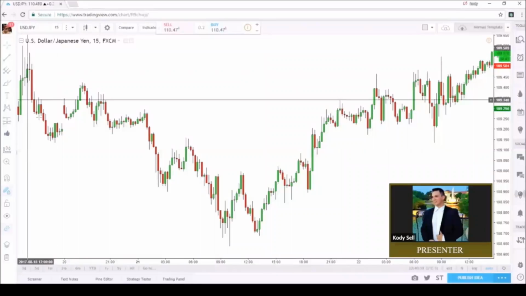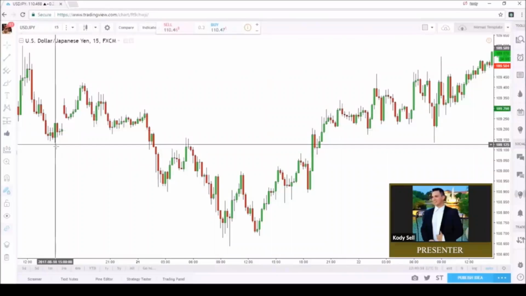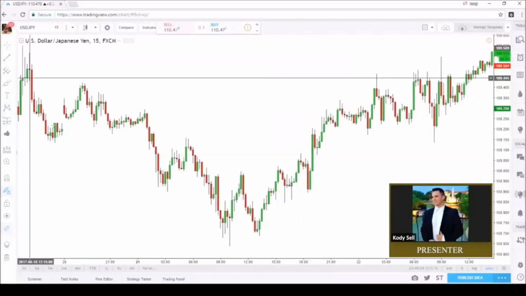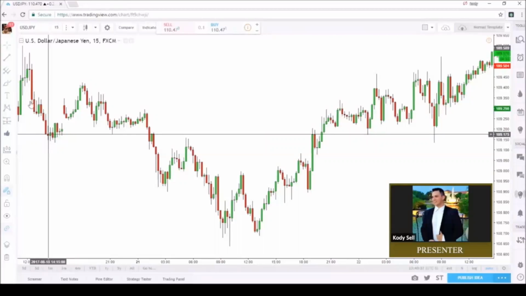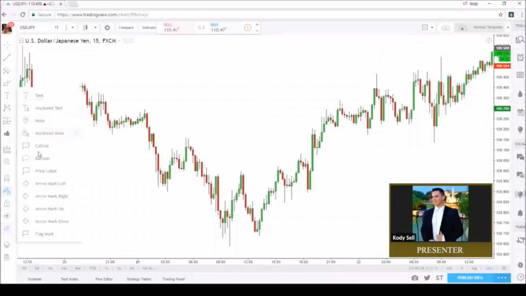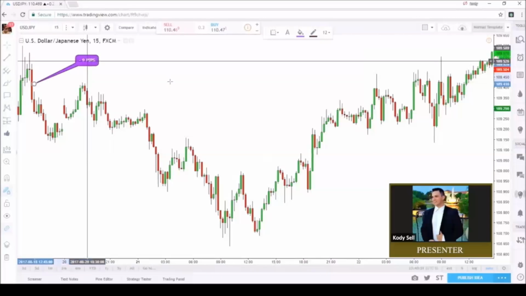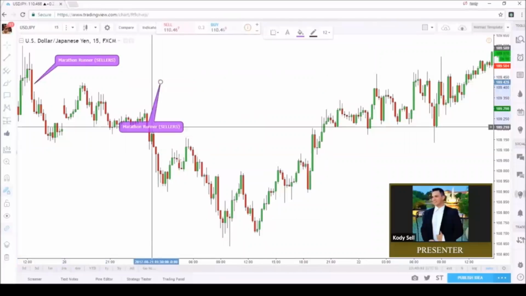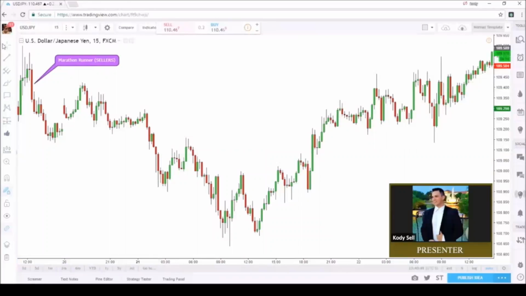Coming into the market, you guys can see sellers are in control right now. We are in a downtrend. Now we have this big move that comes down, and I want you guys to imagine that these sellers here, this is our runner, this is our marathon runner, and these are our sellers. I'm going to use this analogy to explain when our marathon runner is running out of steam and when our buyers should be looking to take over.